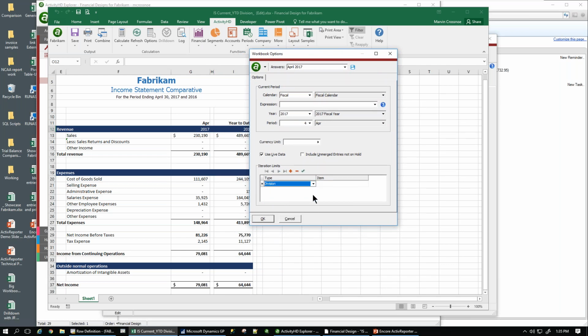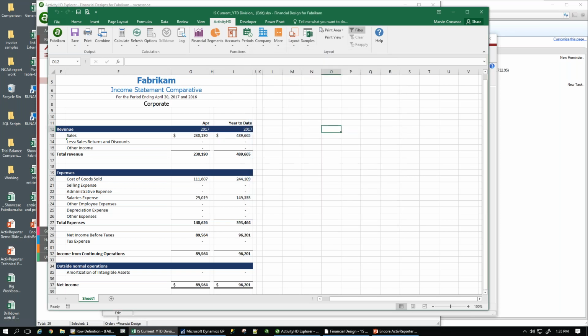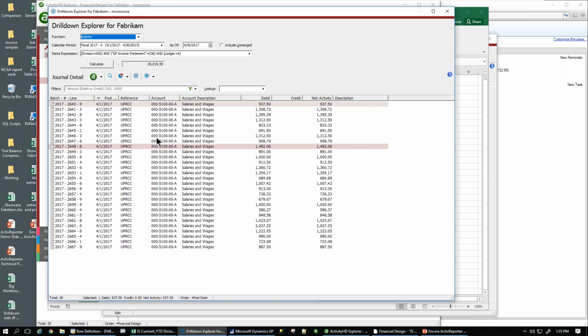So I'm going to look at the division equal to 0, 0, 0. This will reconstitute this financial in the background, not for the entire company, but just for the division 0, 0, 0. So this is one of the trees. And you can see that because you can drill down on the number and you see that this is all for division 0, 0, 0.